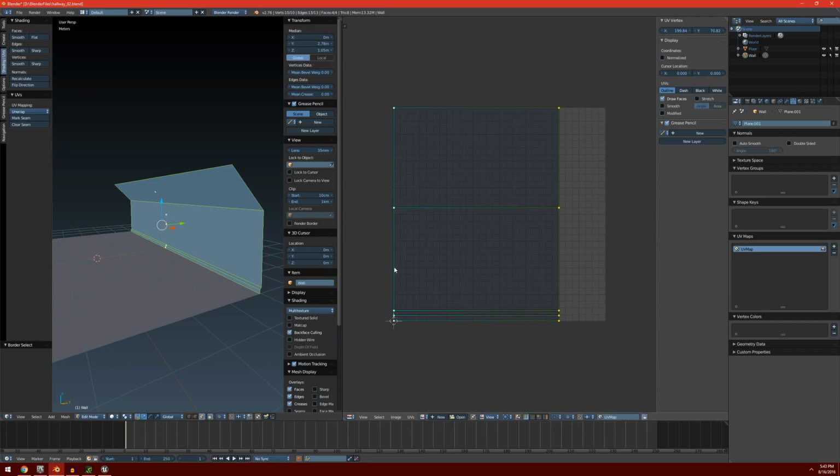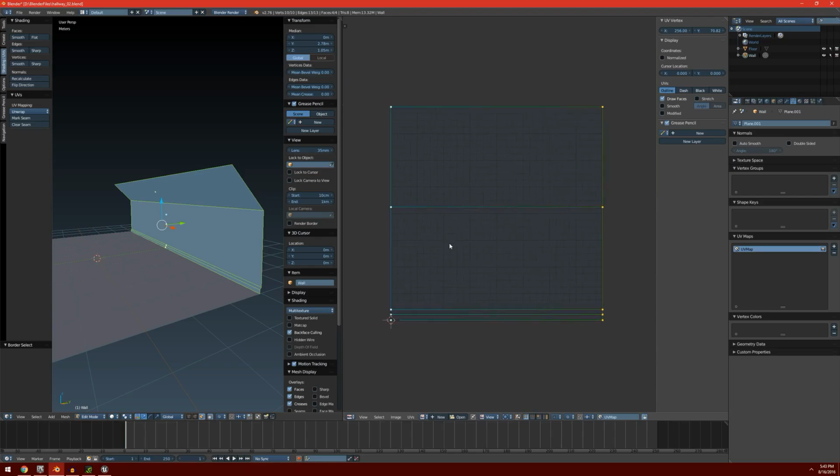Now the Y is the up and the down, and the X is the horizontal. And right now it's sitting at 200 for the X position. And the size of this image is actually on a grid of 256. So I'm going to go ahead and in our X here, I'm going to set this to 256 and hit enter. And it will go ahead and take up the whole image right here.